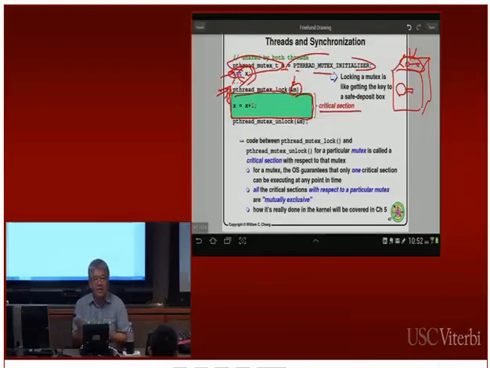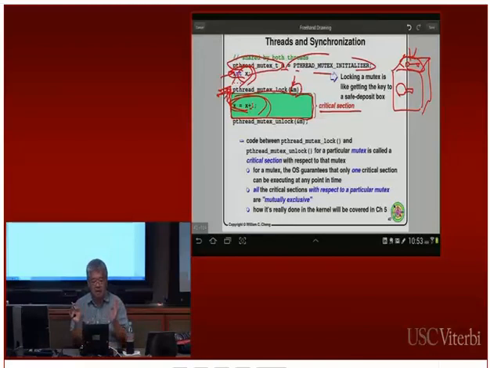The only way you can make sure you have the mutex locked is to wait for pthread_mutex_lock to return. When it returns, you have the mutex, so you can do anything with x that you want. In general, x doesn't have to be an integer. x could be a linked list, a large data structure, or whatever. Only when you've got the mutex locked can you do anything you want with this particular variable.